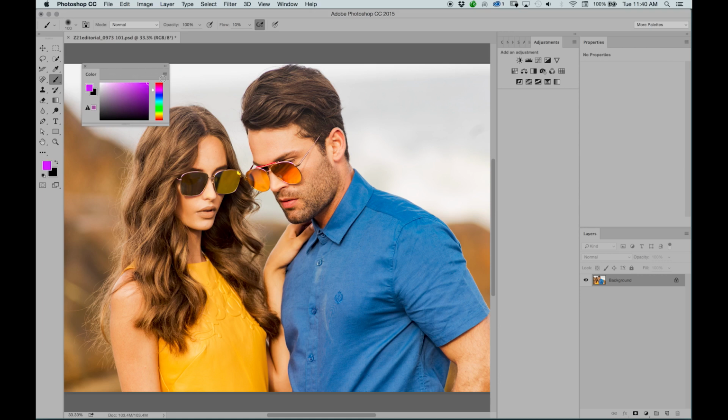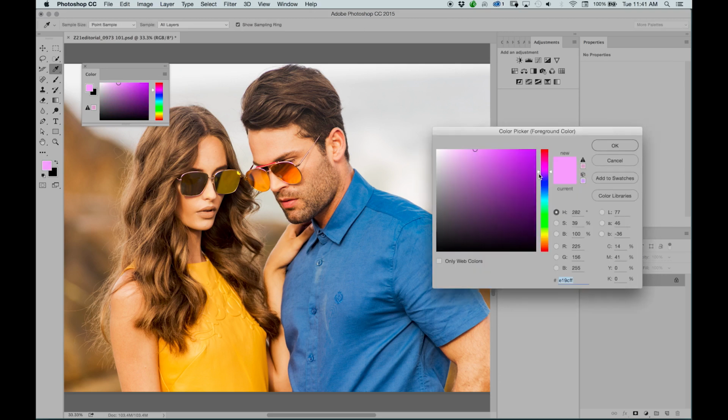I go to the left or to the right, or up and down, because it changes how bright the color is as well. So say I like this purplish tone being a little bit bright, I can then change the hue itself. This is not something I use very often, because if I ever need to, I can always just go inside here and change the hue myself as well.